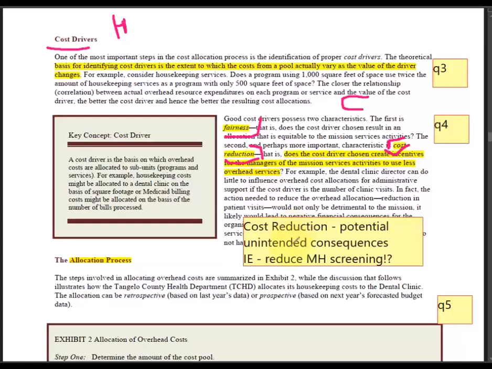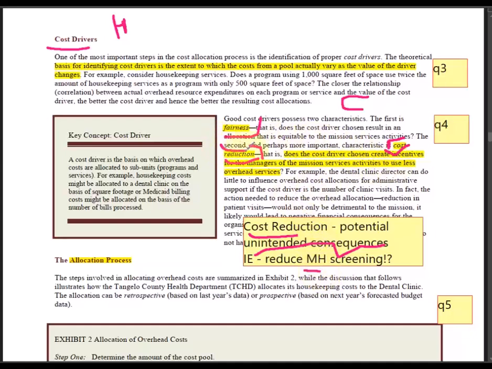Now, that said, especially in a public health setting, you've got to be very careful about unintended consequences. A lot of times your screening people are considered overhead. In other words, the people who screen newly pregnant mothers for whether or not they need extra help or qualify for help. The problem with a cost reduction strategy might be that you underscreen for important problems such as mental health.